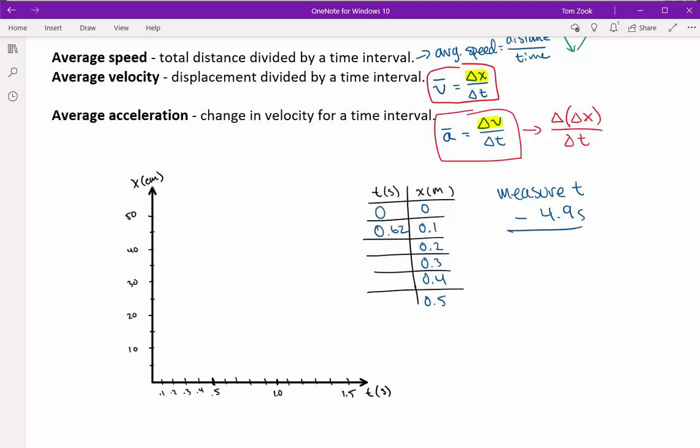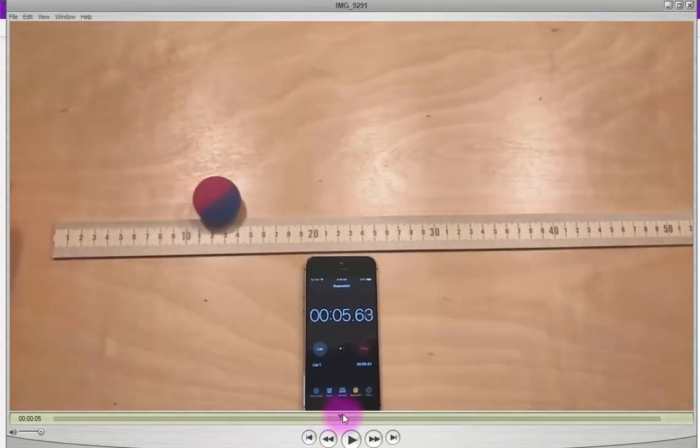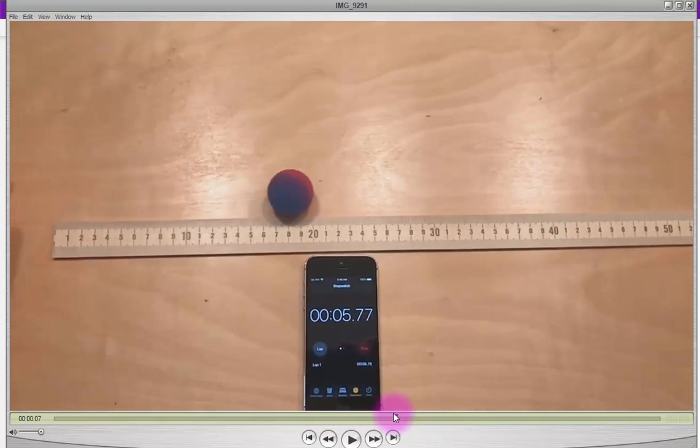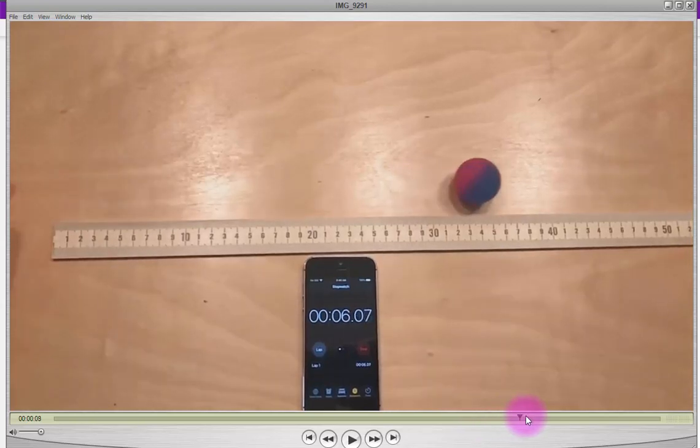And let's go ahead and do it for all of the others there. I'm just going to kind of rattle off what they are, and then we can do the subtraction afterwards. So if you scroll from here, about right there, 5.77. Then if we go to 30 centimeters, looks like we're about 5.98. You already see that the time interval is decreasing, which for the same displacement, less time, that's what we saw in the previous video. Then we go to about 40.